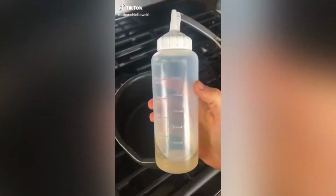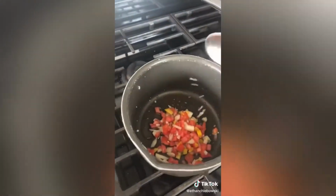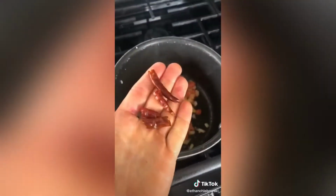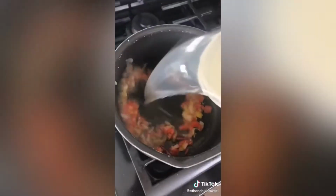Let's go. Half tablespoon of oil, garlic, couple spoonfuls of pico de gallo. Get everything nice and caramelized, then toss in 3 dried arbol chilies, 2 cups of homemade chicken stock, and let that simmer. 150 grams of leftover chicken breast.